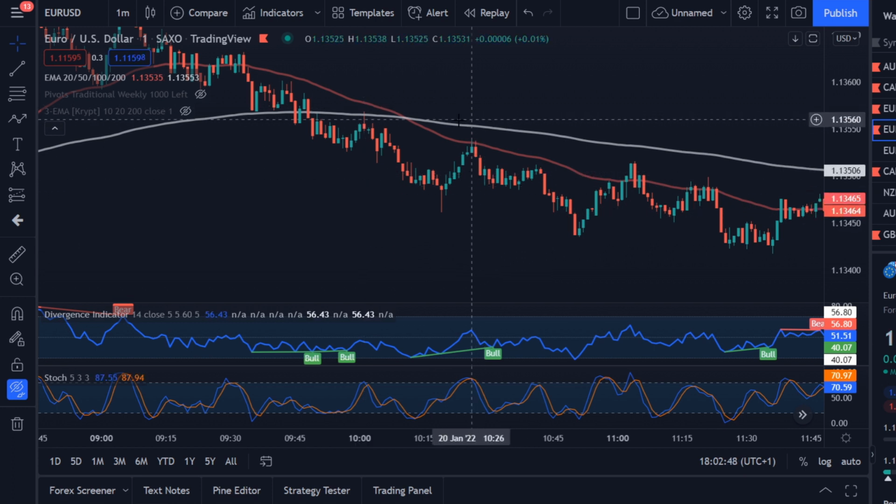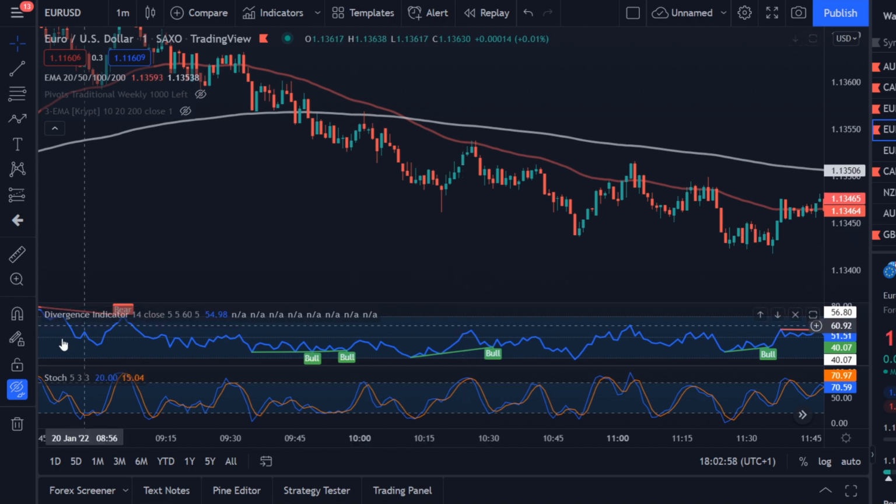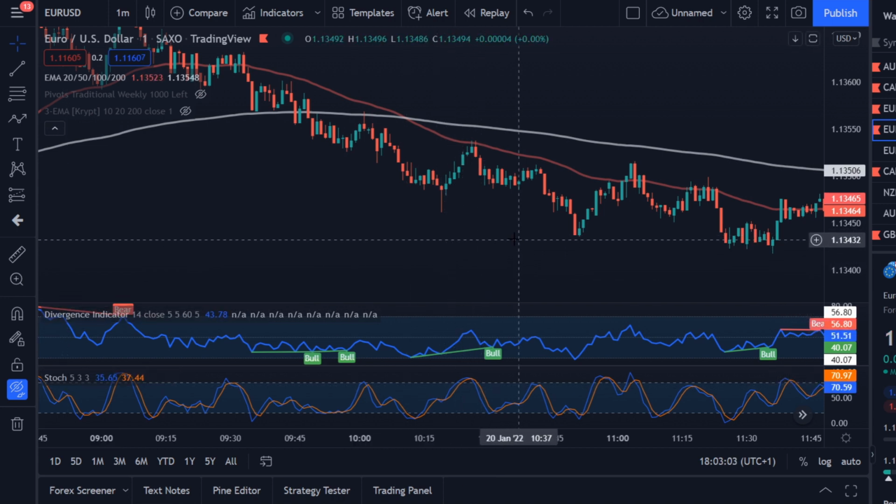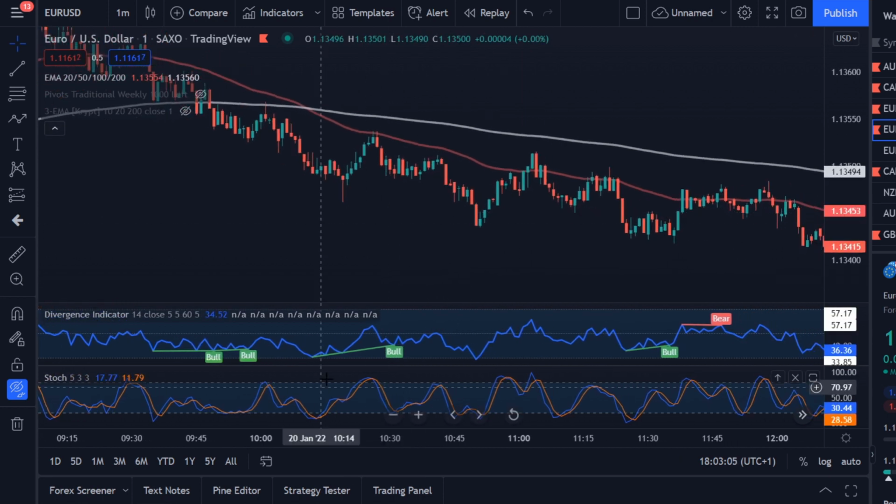So now we have two confirmations. We have the trend and we have a divergence, but now we need a way to take an entry, right? And that is by using the stochastic indicator. Okay, so as you can see over here, the stochastic is an oscillator indicator, and a lot of people use it when it's overbought or oversold, and then it comes out of the zone, and we also see a crossover here, and then they take an order.